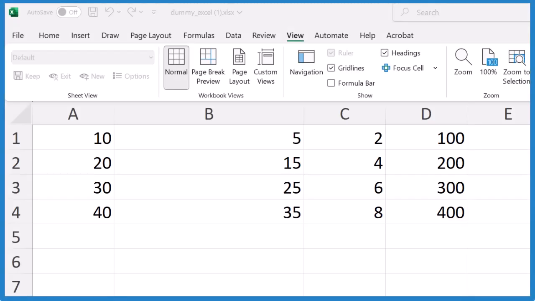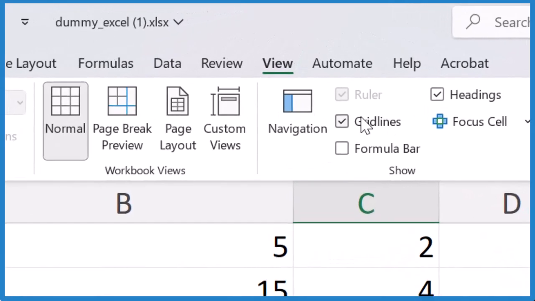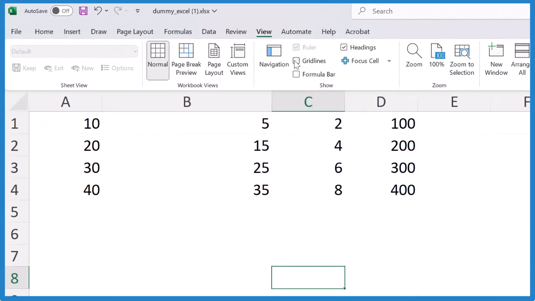If you want to remove these grid lines here in Microsoft Excel, let's first just remove them from the document so we don't see them. Probably the easiest way is in the toolbar up here. Go to View, and under Show, you'll see grid lines. Click that, and they're gone. And if you print, they'll be gone as well.